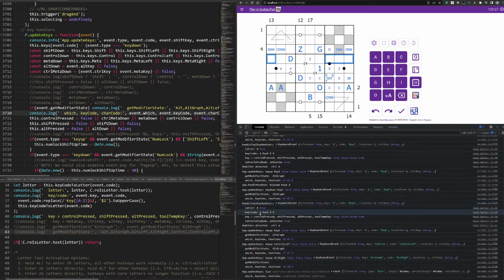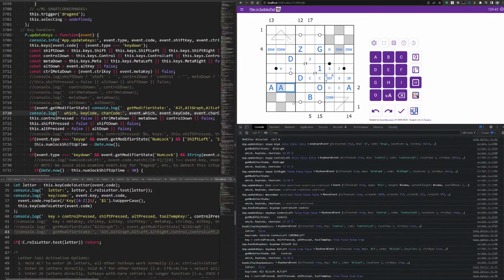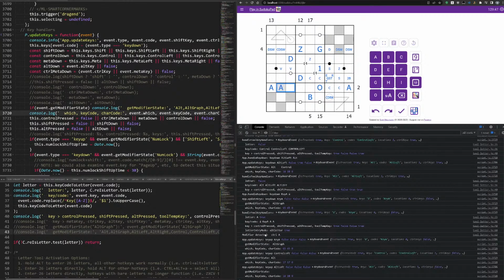I get letter A, I get control pressed is true, I get Alt Graph here, and I get 64, 65. Now if I press Control Alt A, I get the exact same thing. So as far as I can tell, the only thing I can do is 100% handle everything myself through key down and key up events, which causes all sorts of other problems, right?